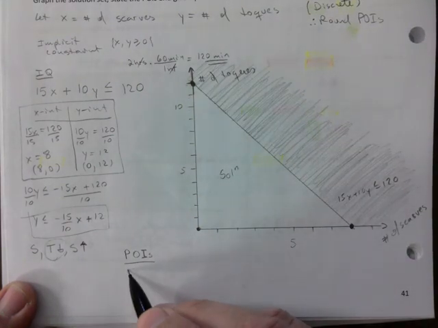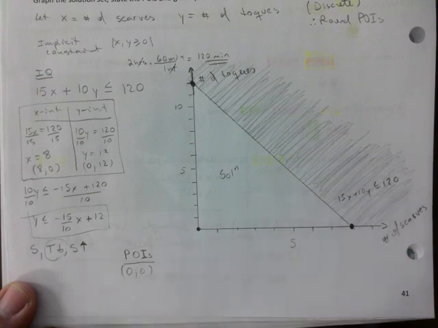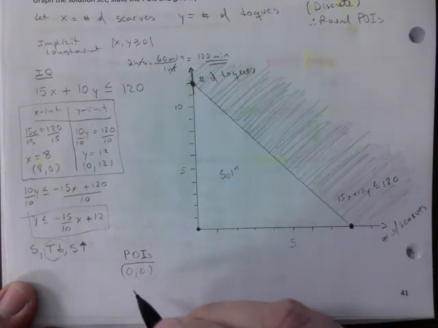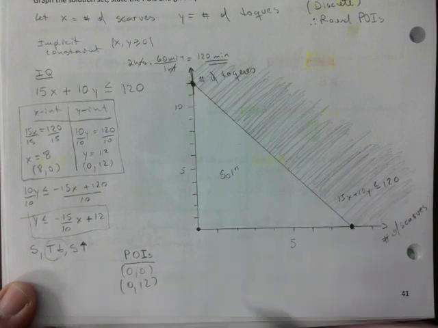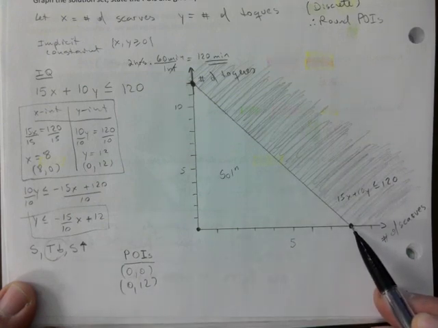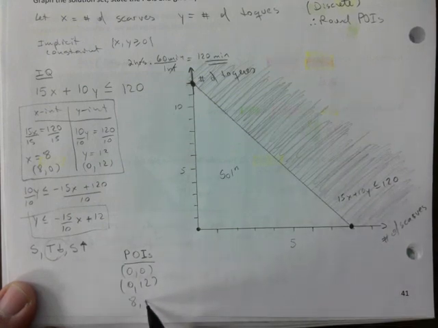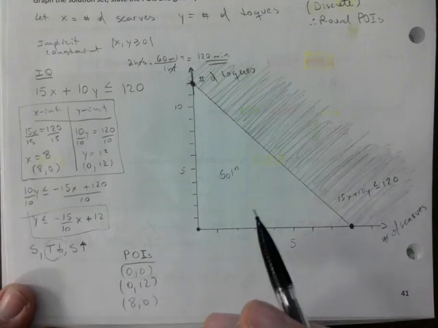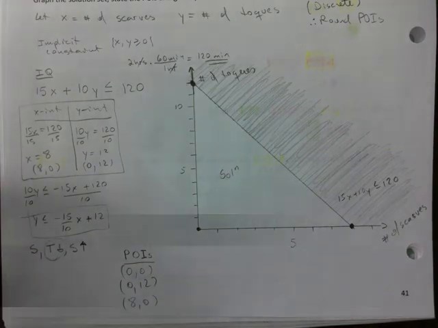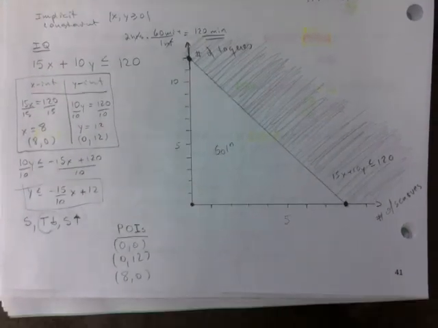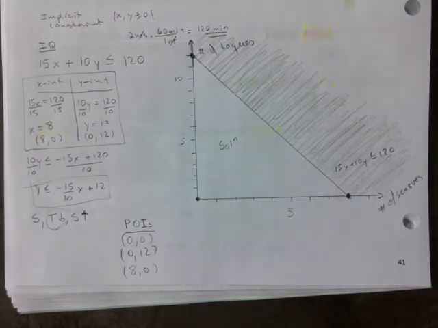But now that it's a word problem, we have our solution region. So actually 0, 0 would be one of them. And we know 0, 12 up there. And we know that this is 8, 0 out here. None of them gave us a decimal. No need to round your POIs. If they had been decimals, which will be the case later, then you need to round, right? So we're good to go there.